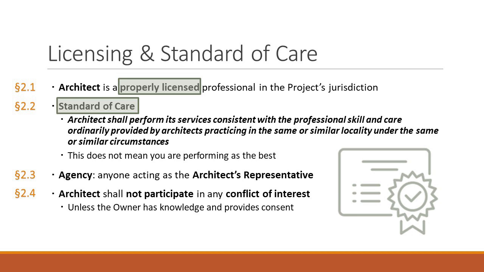One thing you want to be careful about, though, when you're an architect and you get a contract from an owner, somewhere in that contract should be this provision. It's not an AIA, it'll be somewhere else, but the AIA, for decades, has been Article 2.2. Make sure that they don't change language from ordinarily to best, or the best, or the extraordinary. Make sure that they haven't raised or increased your standard of care.